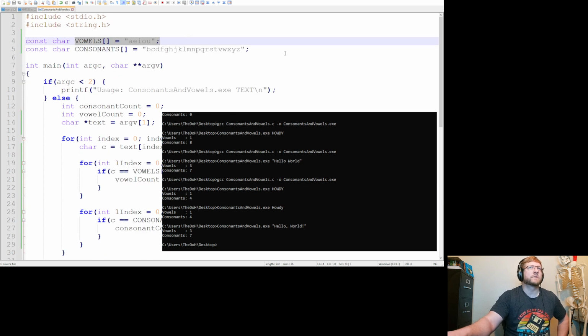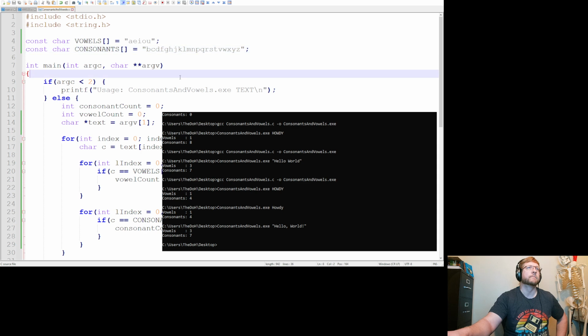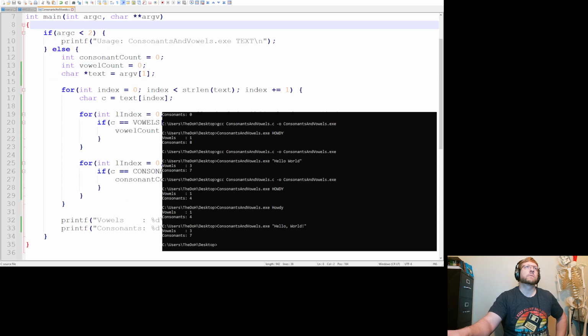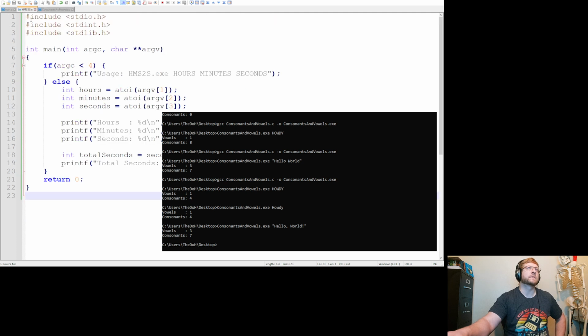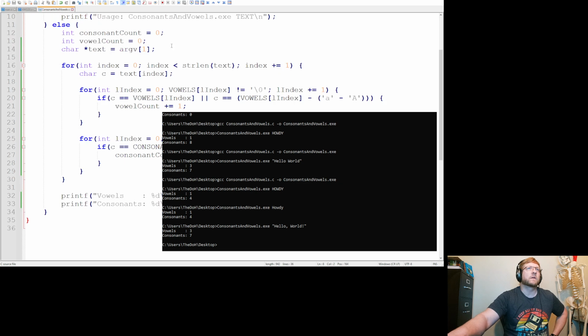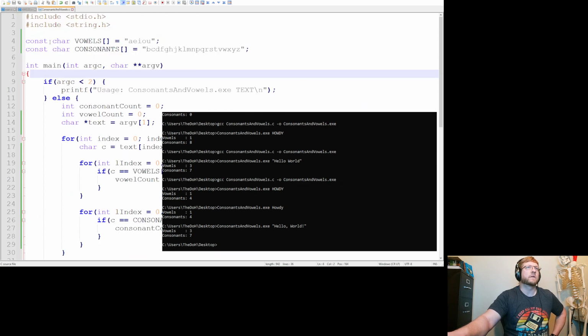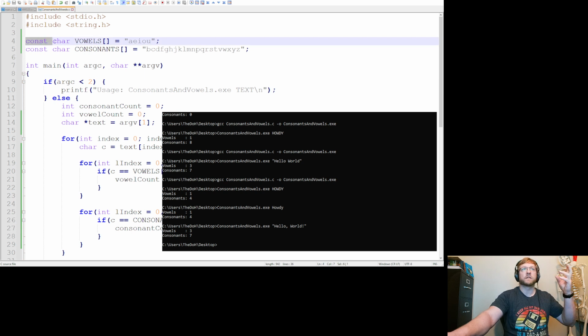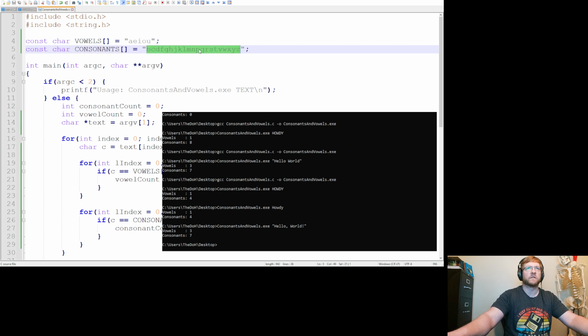Yeah, I didn't want to get into strings that much, but here we are. We'll have to talk about strings and what they mean in the future. Okay, so we've worked our way through 2 of the different puzzles, hours, minutes, seconds to total seconds. And here, kind of the same thing, right? We declared some values. We said these are constant, which means you can't change them. It's an array of characters. And we use the C string syntax to define it.